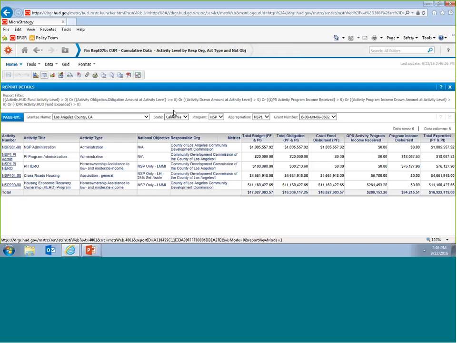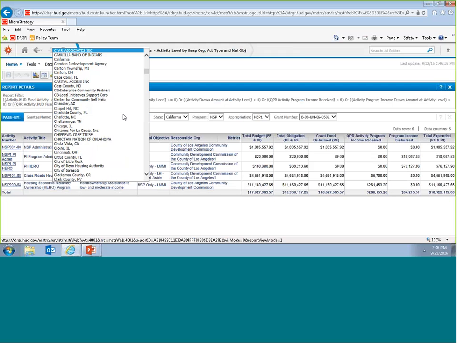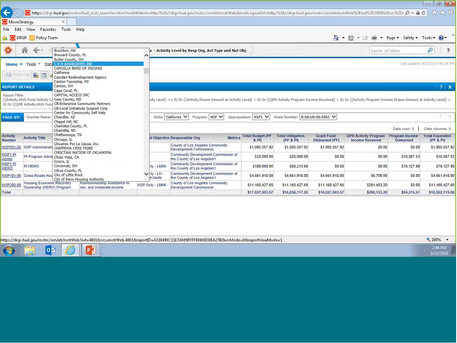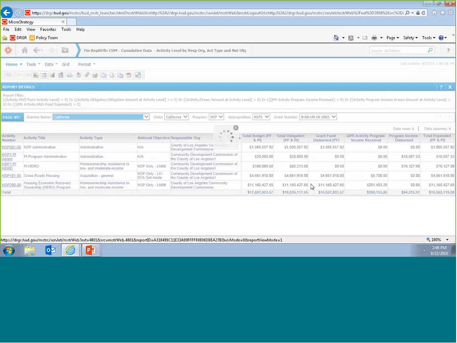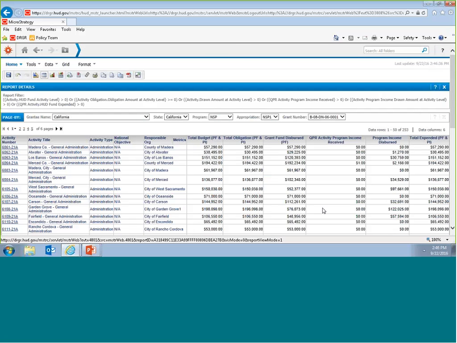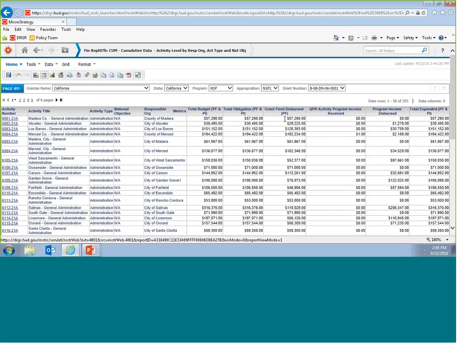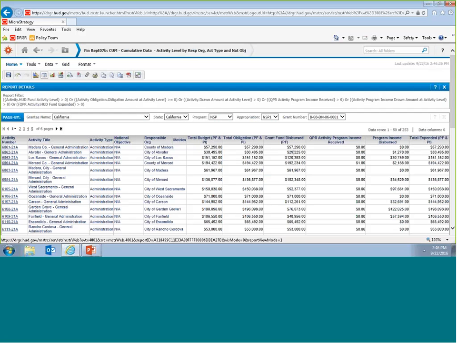Okay, so here we have Fin 7B, and let's see here. Just take a larger grantee here. Okay, so again, ton of information, right? 253 rows. This is my entire program. We've already gone through page by and all that stuff. So instead, what I want to do is just directly export this report.